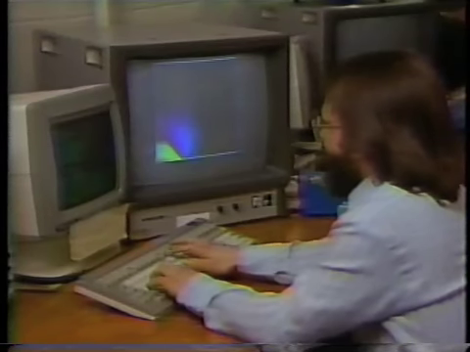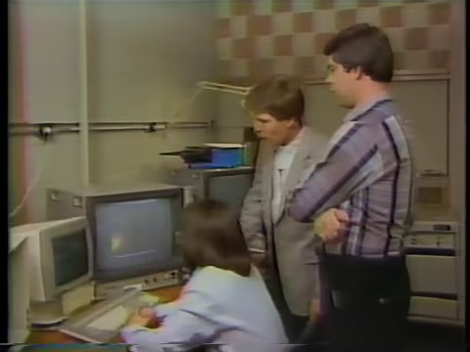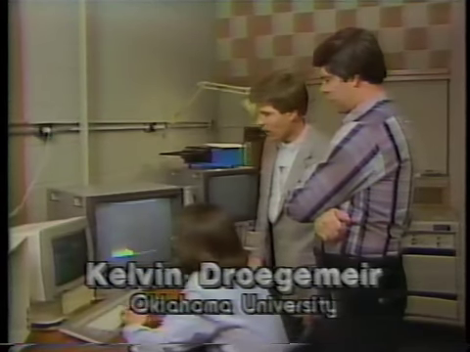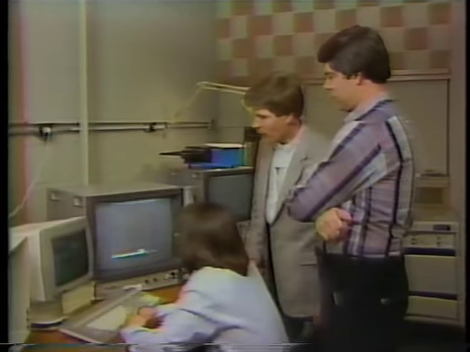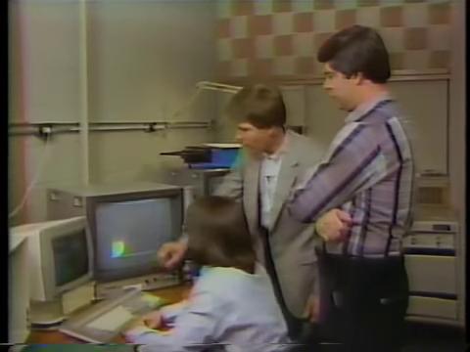Dr. Kelvin Droegemeier is studying downbursts. He's created graphic downburst simulations on a supercomputer. So as the rain falls, what you're seeing here, the blues and the greens and the reds, are the cold air. And as the air cools, it falls toward the ground and it spreads out in this extremely thin layer along the ground. The depth of this layer is only, say, on the order of a few hundred meters deep. And that's what makes the microburst particularly dangerous for aircraft, because it's not until they get close enough to the ground, close to landing, that they actually encounter that shear layer.